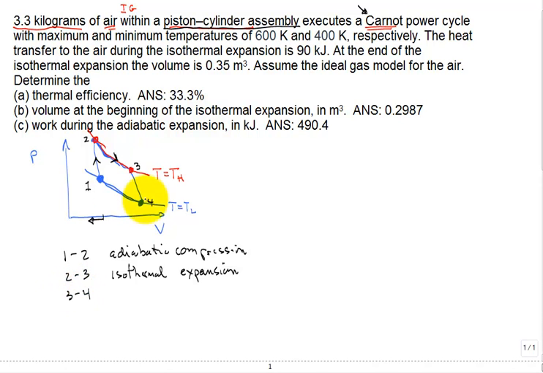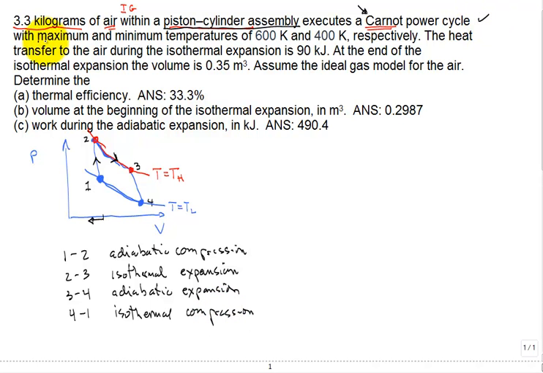What's happening there? Well, you're not allowing any heat transfer, so it's adiabatic. And is it expanding? Sure, it's expansion. All right. And then from 4 back to 1 to close the cycle, it's isothermal at the low temperature. And then it's compression. You may find another textbook numbers the states a little differently, but I'm trying to be consistent with our textbook. Okay, that's all packed in these first few words.